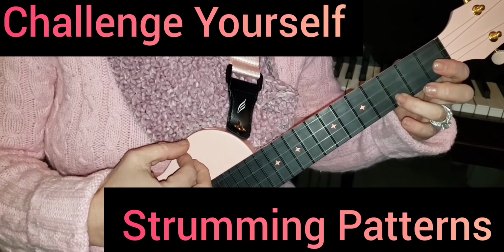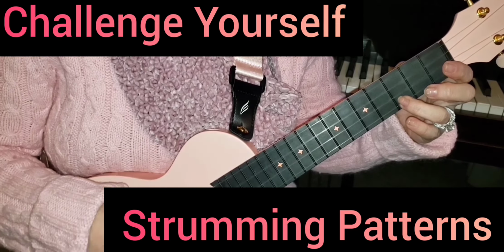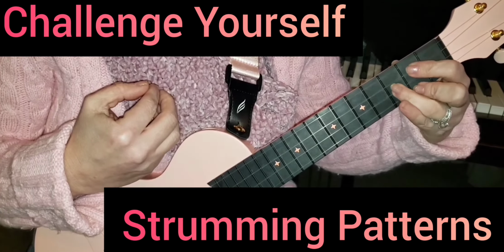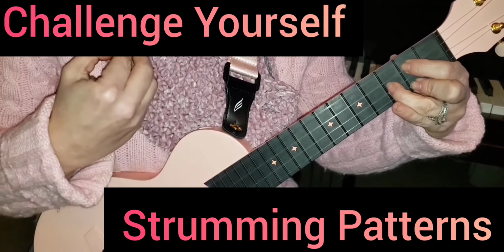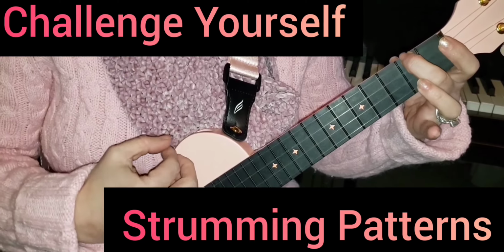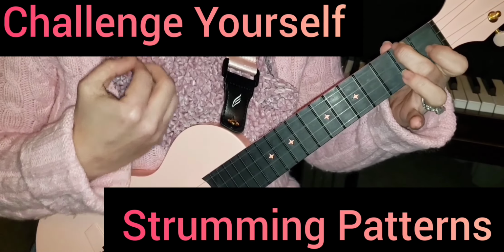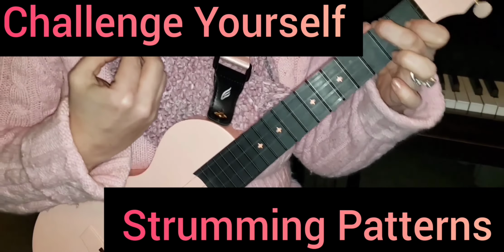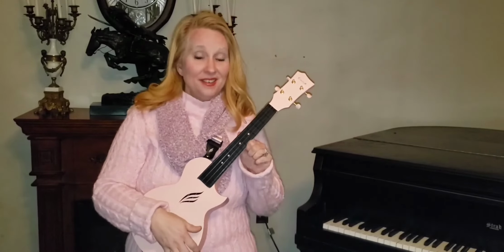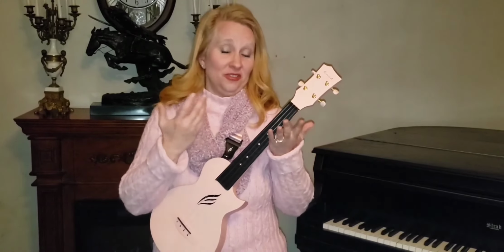Ready? We're going to go C, down, down, up. Let's go to G. A minor, down, down, up, and F, down, down, up. So now with those four chords that you just learned, we're going to learn three songs.